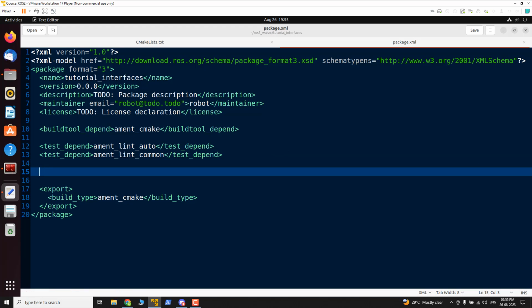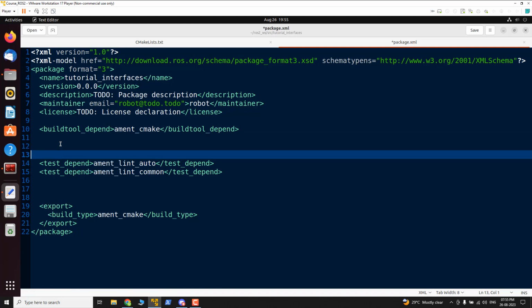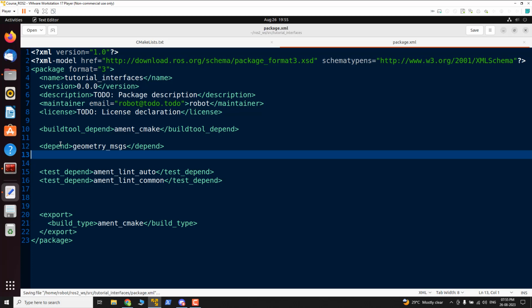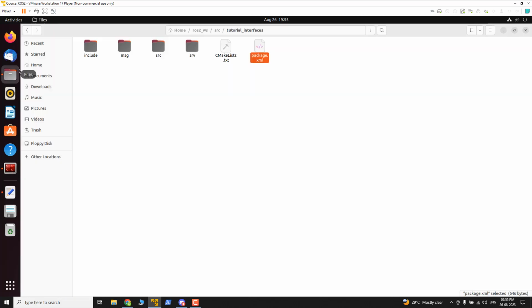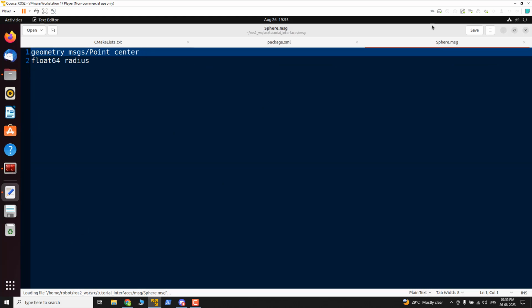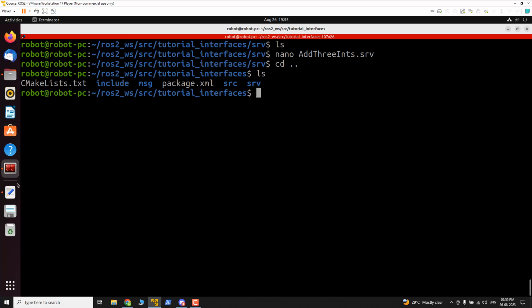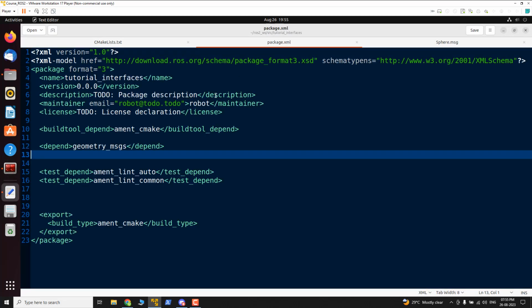First we have to make some changes in the package.xml. We have to add some dependencies because in our messages we have used geometry messages. For example, if you check sphere.msg, we have been using the geometry messages. So we have to add this as a dependency.